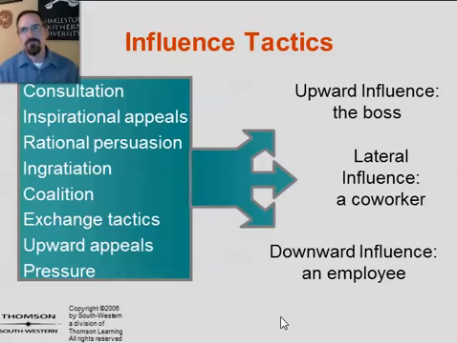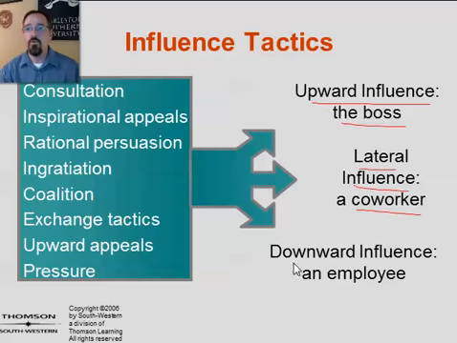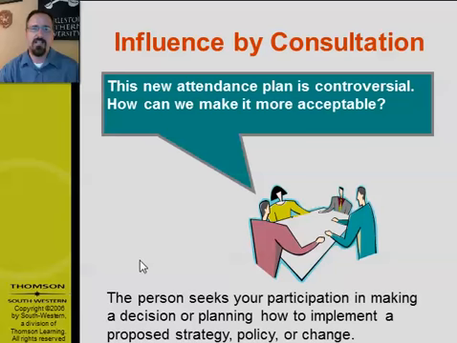Okay, now, in a political environment, there are a number of different influence tactics that you can use. So, for example, consultation, inspirational appeals, rational persuasion. I'll talk about a few of these. And what you're trying to do is either upward influence, that's influence the boss, or influence coworkers or influence employees with any of these types of tactics. And I'll talk about a few of them.